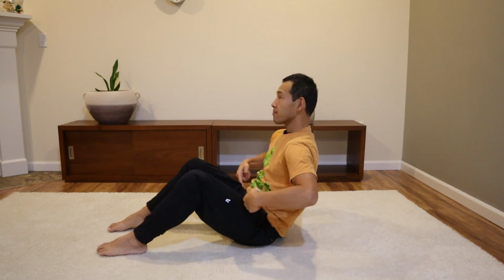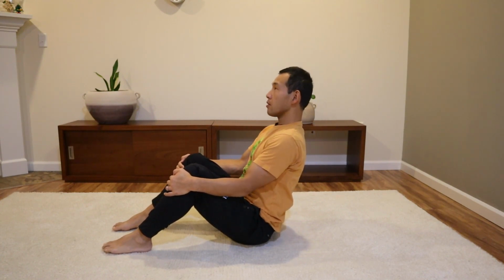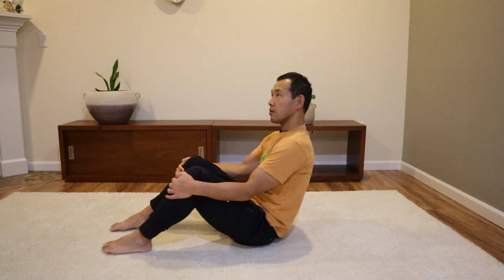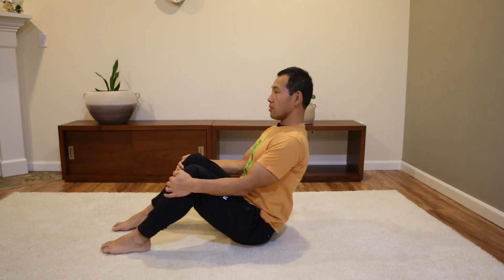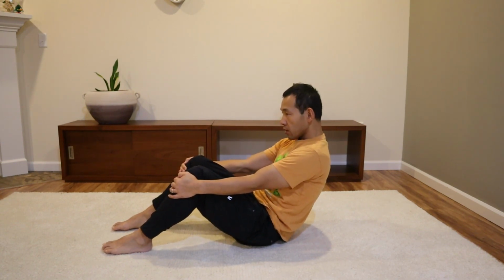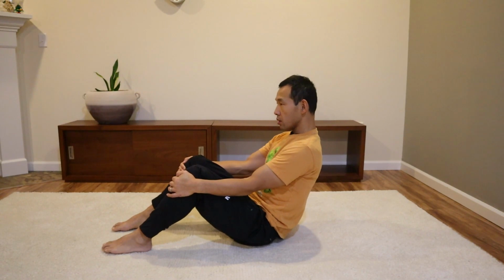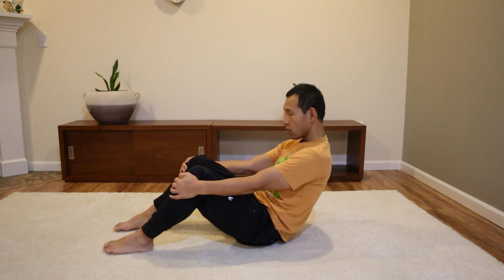Every time you feel an effort or discomfort in your low back, make the movement much smaller and much slower, and be intentional in how you are initiating the movement. It's not a strengthening exercise. It's not a stretching exercise. This is about you changing the muscle organization patterns in your brain. So you have to move slowly. Otherwise, it's really difficult for you to even know how you are moving.